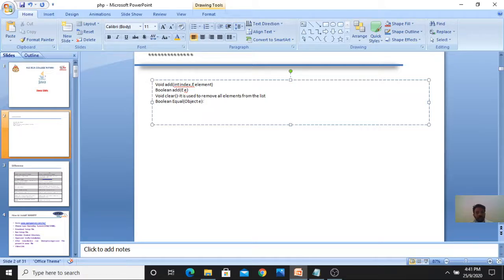Here it is used to compare the specified object with the elements of the list. It is used to compare a particular element with all elements, you can say all objects, of the list.